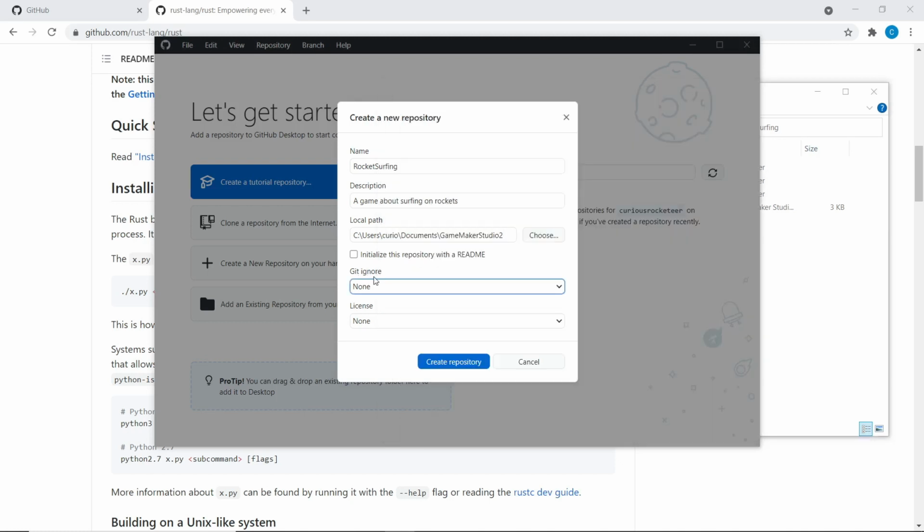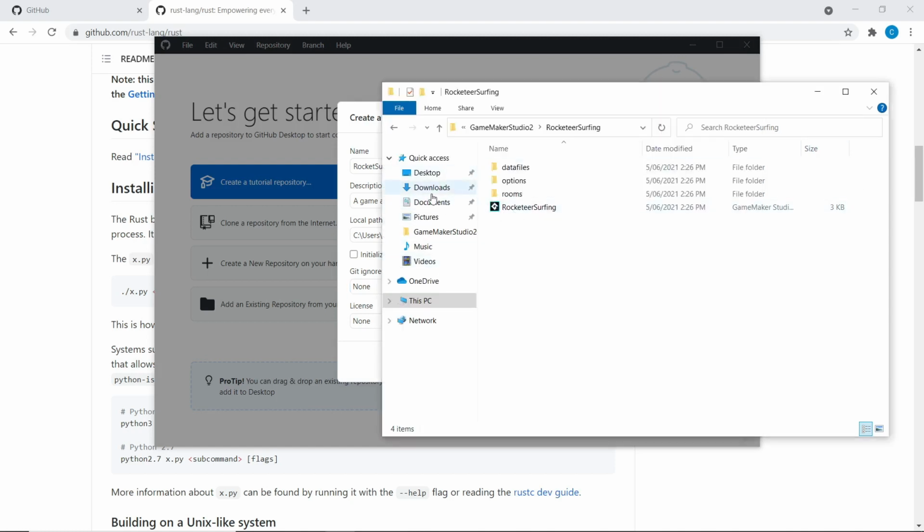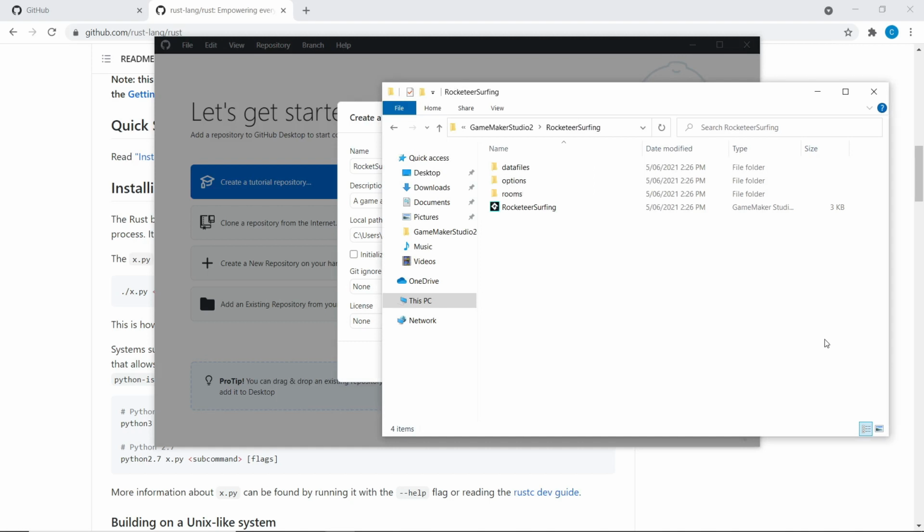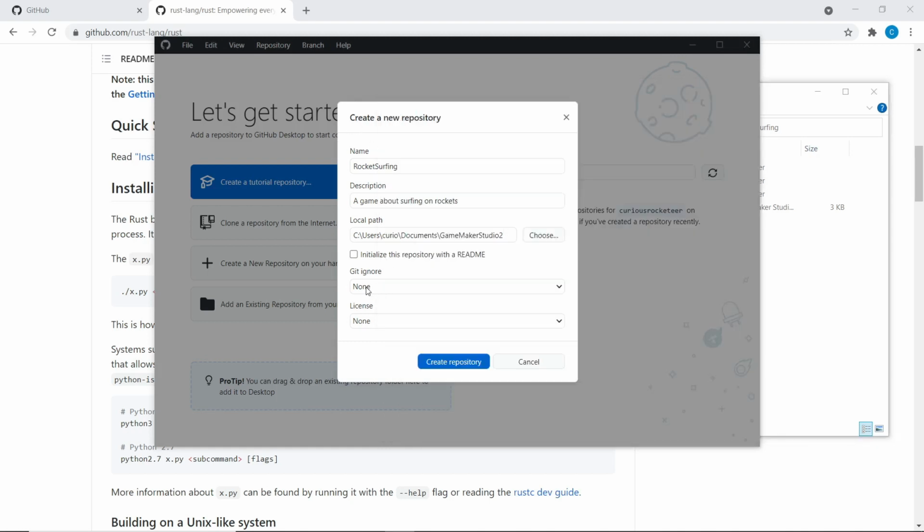But if you think about config files, so that might be user specific. So for example, if something to do with the project required me to set a path that was different on someone else's computer, so it's on my C drive and it's on Curious Rocketeer's D drive, I don't want that to be included in GitHub, because every time I would commit something and then Curious Rocketeer tries to pull in that change, it's going to overwrite their change and it's going to point them to the wrong folder, and we're going to have this back and forth battle that is happening, and we might not want to do that, so we might want to set Git to ignore that file.